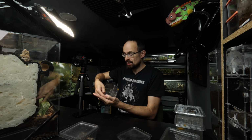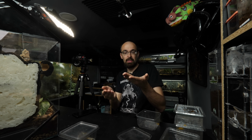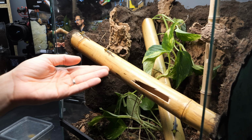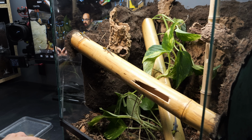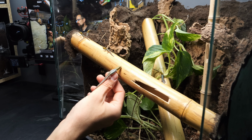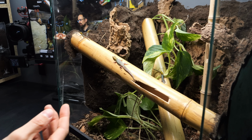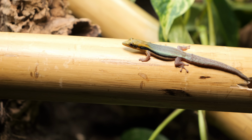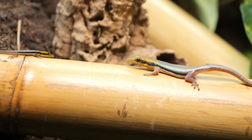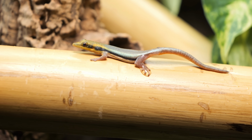And honestly, they are not as skittish as I initially expected. You see, they just go on my hand without any problem. Maybe because they are stressed or something, but so far they are pretty calm. And finally, the female. And I'm not sure if this is the maximum size, but oh, one fell. But she is definitely noticeably bigger.